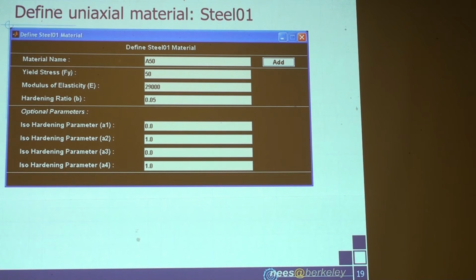Is OpenSees Navigator in OpenSees? No, it is written in MATLAB. So you have to have a MATLAB license. That's what I was trying to say at the beginning. So there's two versions available online. Either you have a MATLAB license and you download what is called a P code. So it's like M files in MATLAB, but you don't see the source code because we don't want to release it yet. Eventually we might do that.